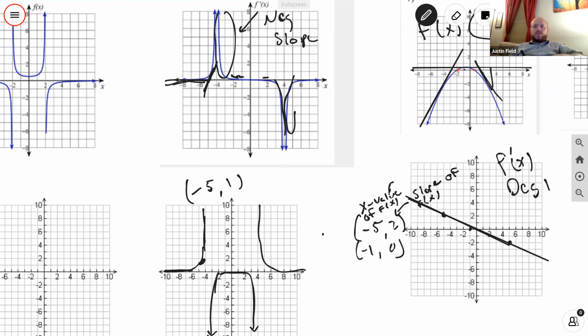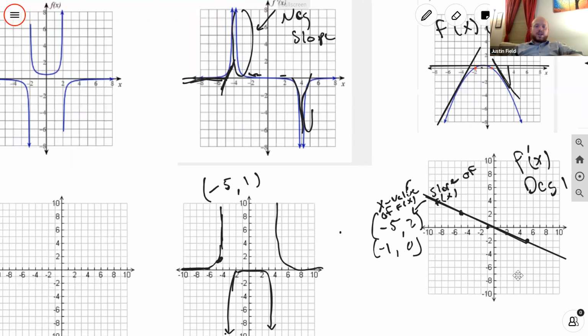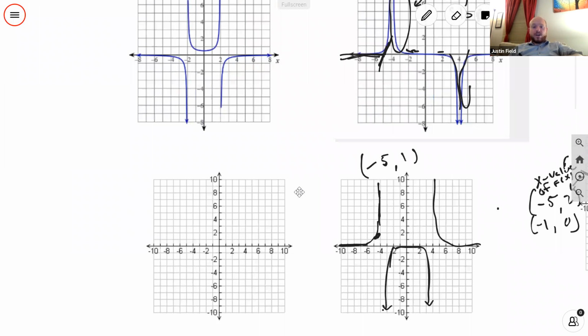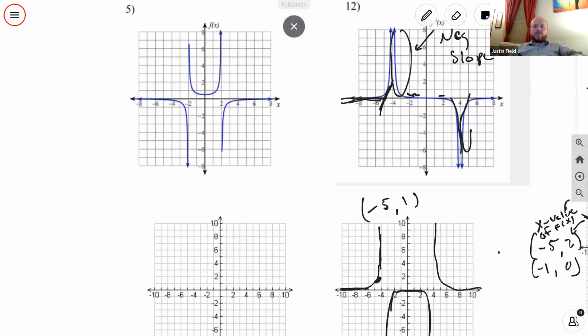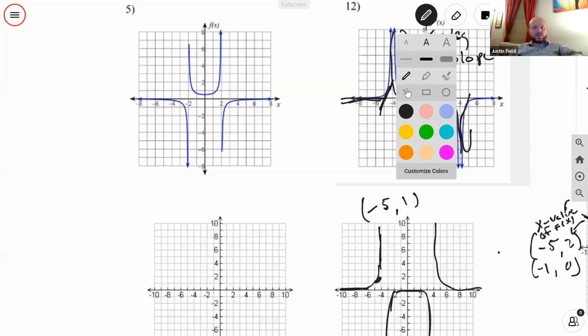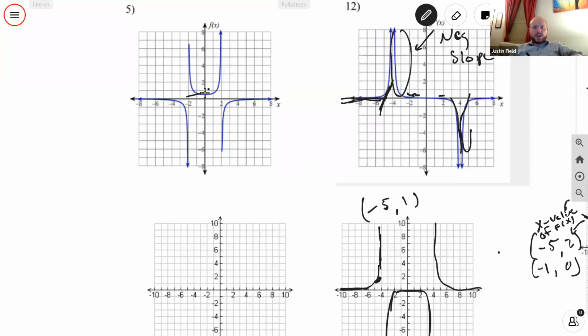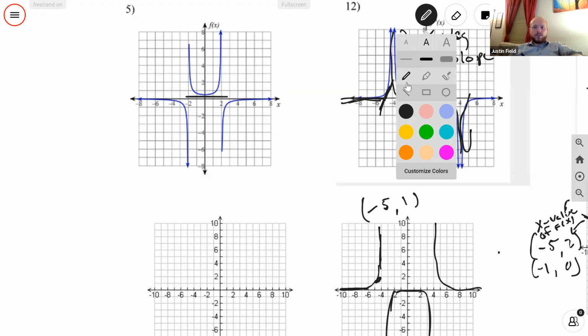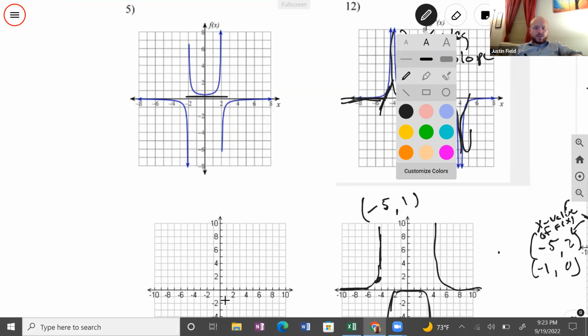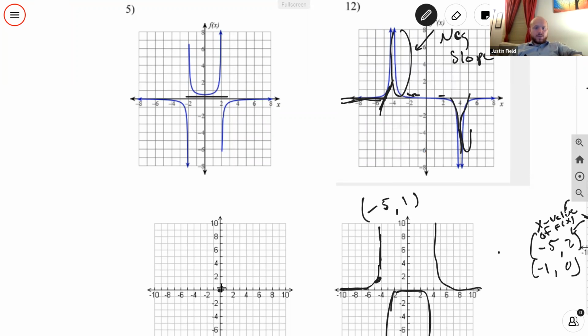So it's a little tricky, but you just gotta look at the slopes at each point and consider, are they 0, positive, or negative? Okay, so the first thing I'm gonna look for, last one, looking for the 0 slope. I see a 0 slope right here. Sorry, I didn't quite make it there, but that's a 0 slope right at 0. Okay, so you have a 0 slope at 0. That means it goes through the origin. And we have a 0 slope from -4 on. So there's that. And also a 0 slope from 4 on.